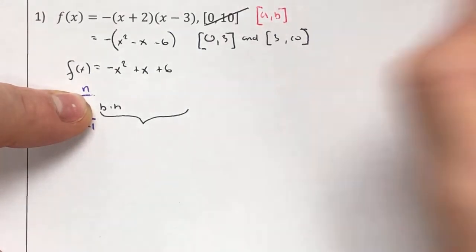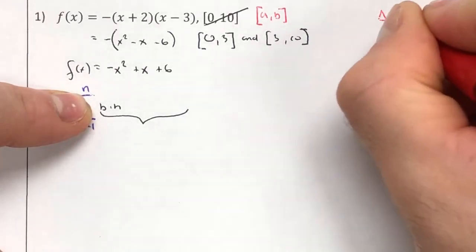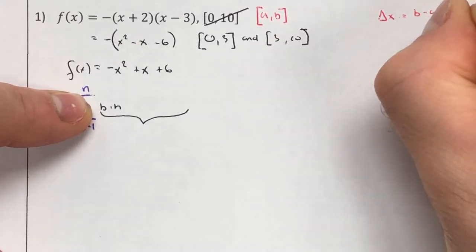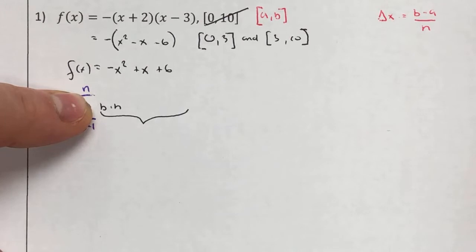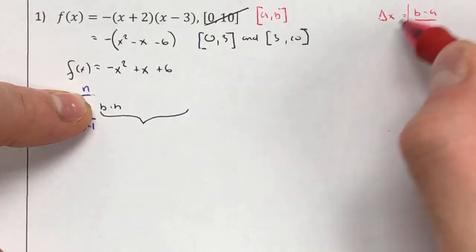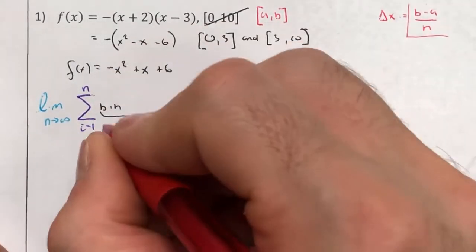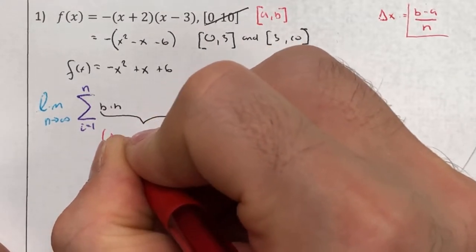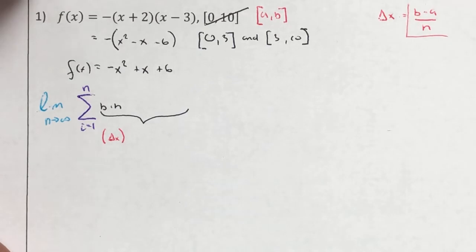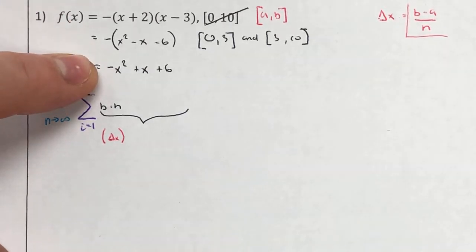My base, we know, is going to be delta x. And so my delta x, if I come over here, is usually my endpoint minus my start point divided by the number of rectangles. Normally I would have numbers and I'd plug those in and simplify it, but in this case, I can't. So I'm going to leave it as a delta x. My height can. So let's take my height.